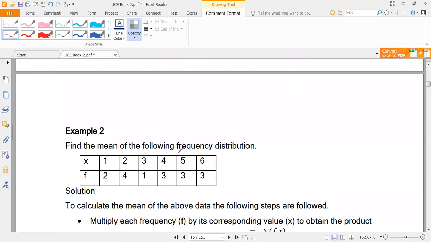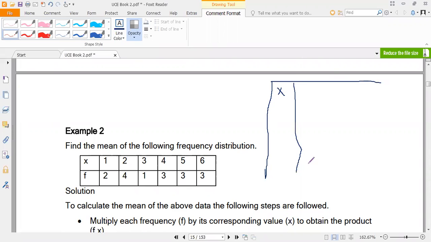Okay, so there is another example here. In this case, here we have the number and the frequency. So what you do is that you present these numbers in your table. So you have to draw a simple table in this case. So in your table, you have the values of the numbers x, which run from 1 up to 6. So 1, 2, 3, 4, 5, and 6. Of course, you leave some space down here for the totals.